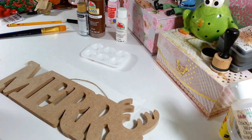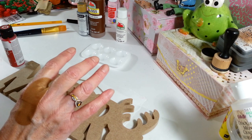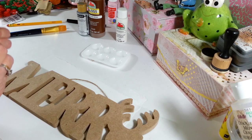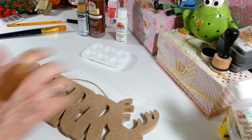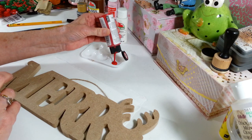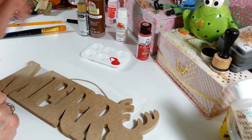So, and excuse my Band-Aid here, but I have a nasty looking little cut here on my hand from my one parrot who I have to give medication to three times a day, and he's really not that thrilled with having stuff shot in his mouth. So he gave me a good bite the other day. But I don't blame him. I would be biting somebody too.